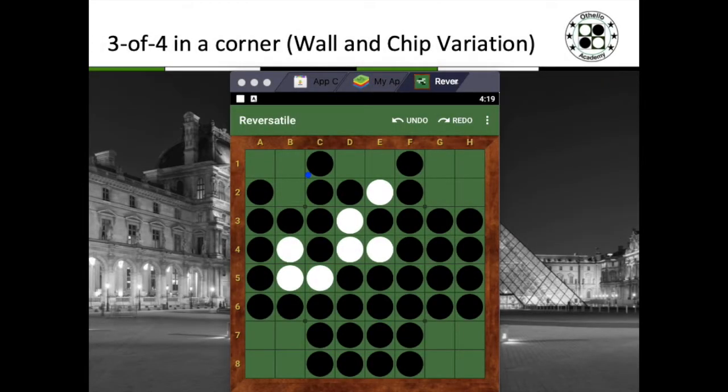So let's now talk about 3 or 4 in a corner, both the wall and chip variation. So let's talk about the wall variation first. Let's look at this particular endgame sequence where it's pretty apparent to expert players that white is going to win, but perhaps it's not so apparent for beginner and intermediate players because right now white is pretty much forced to play either x squares or c squares, or this pair at d1, which begs a response for e1 from black.